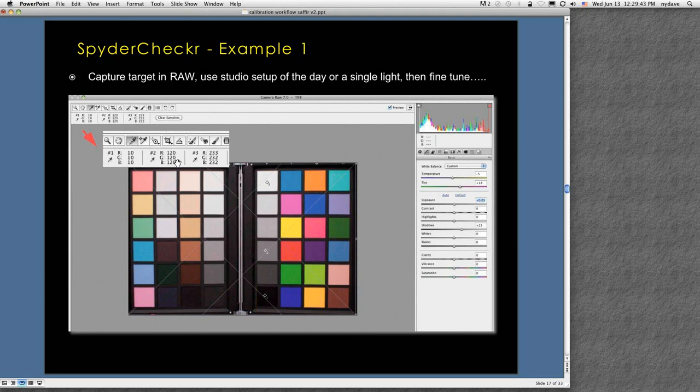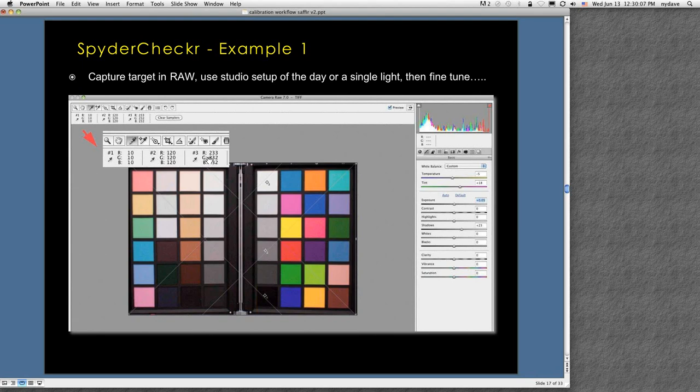But you want it to be in that range. And then the other two are really pretty simple. You want to use the exposure and the shadow sliders to achieve values of roughly 10. The number 1 is in the black patch, 10 across the board, and in the white patch around 230, maybe a little bit higher than that.